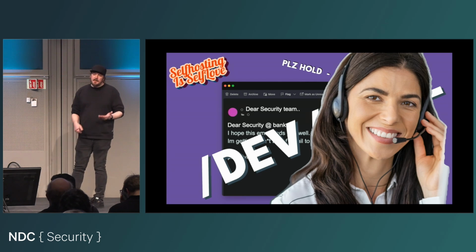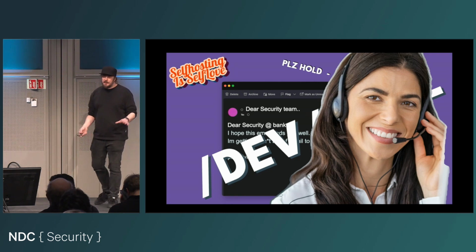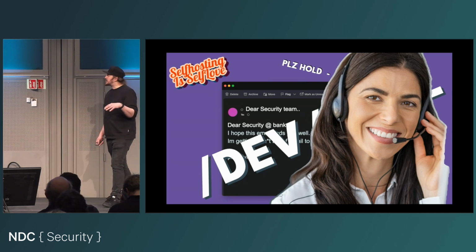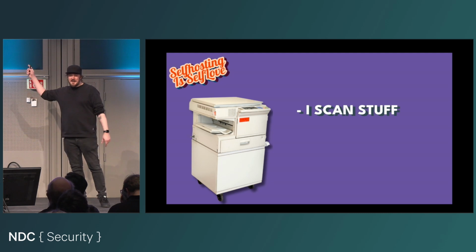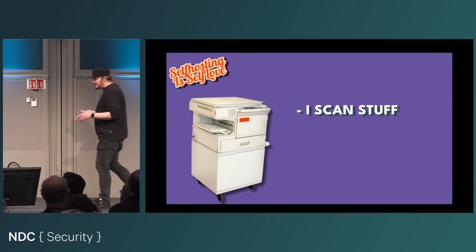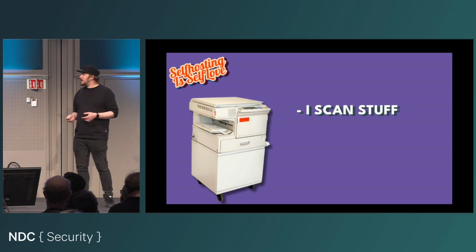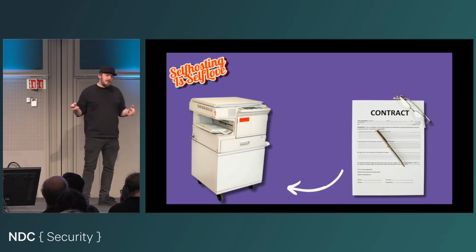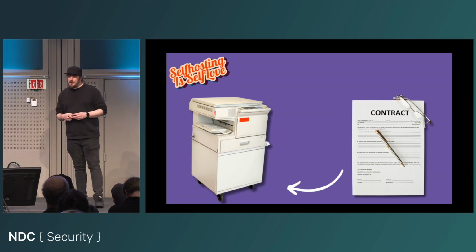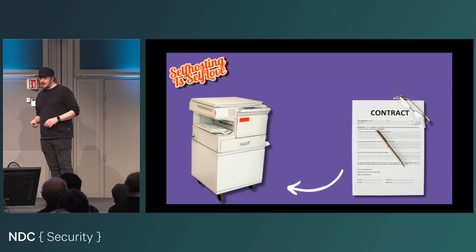So basically, days and weeks go by, no response from the bank security. And I receive these emails, and there are some odd ones in the bunch at the same time as well. So you probably know what this bad boy is. Yeah, it's a scanner. It scans stuff. For example, in a bank context, probably a contract detail, stuff like that. And they are used all over, at least in the more analog world, where stuff is still on paper.